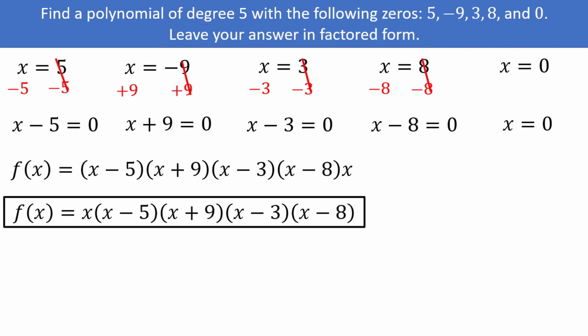Notice that this is a fifth degree polynomial, as we have 5 terms, each with an x value. If you distributed everything out, you would get an x to the 5th power term guaranteed, which makes this a polynomial of degree 5. Also note that the maximum number of zeros a polynomial of degree 5 can have is 5, and this polynomial indeed does have the maximum number of zeros, 5.